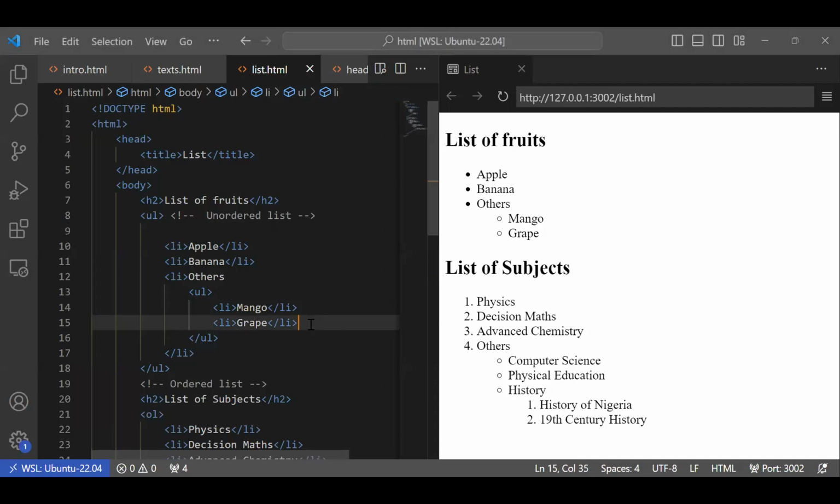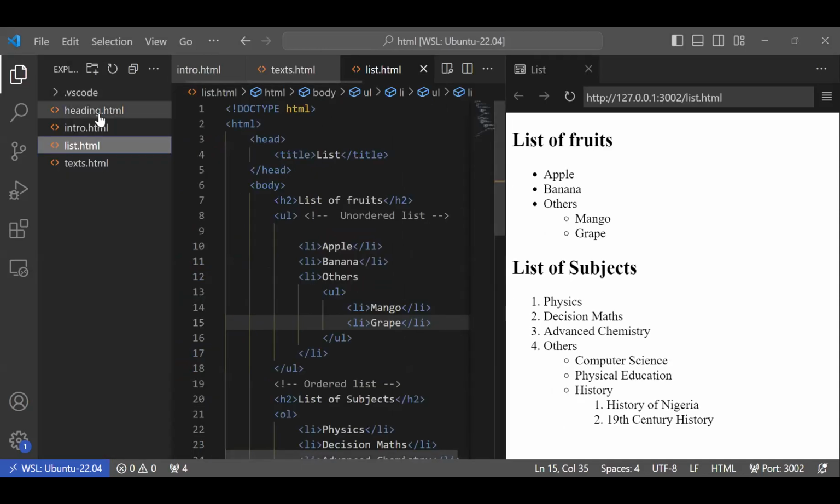All right, any question on this? If there's no question, I think we can do the last part. So I'm going to create another one and call it links.